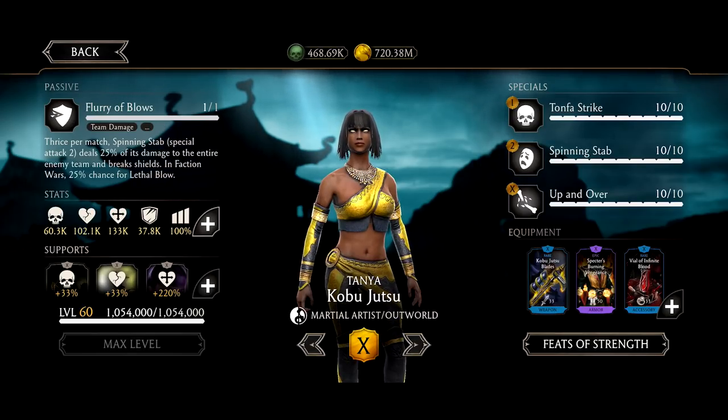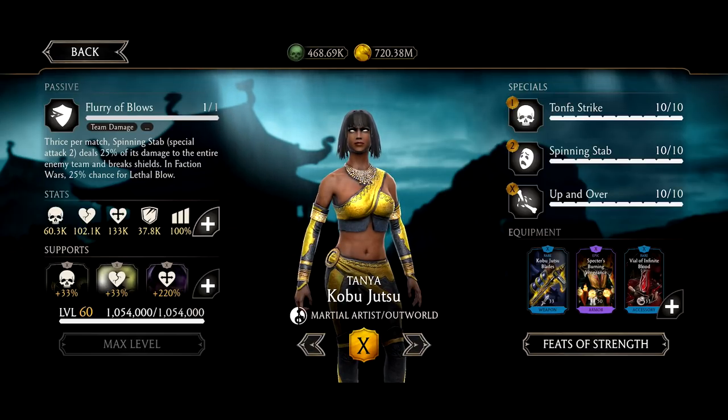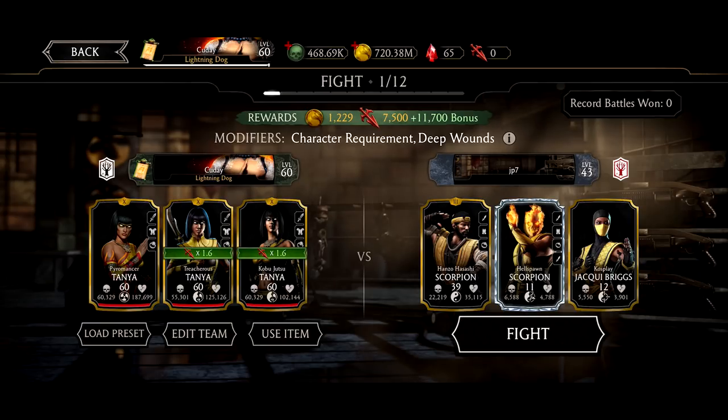And then we have Kobu Jutsu Tanya, or Kobo Jutsu, whichever way you say it. Those are the equipments we applied to her. Because they're not diamonds, we can't go all out, but this will work just fine. We're gonna be doing 12 battles of survivor mode. How good do you think three Tanyas will be in survivor mode? Because I have no idea. I've never done anything like this before, so let's hop into this.